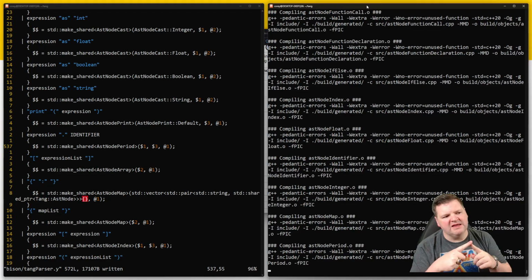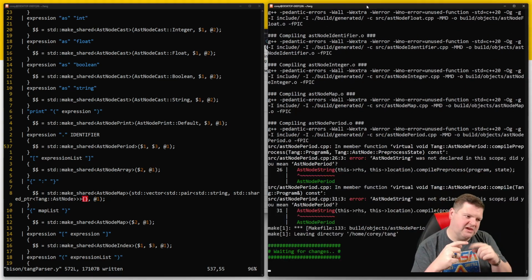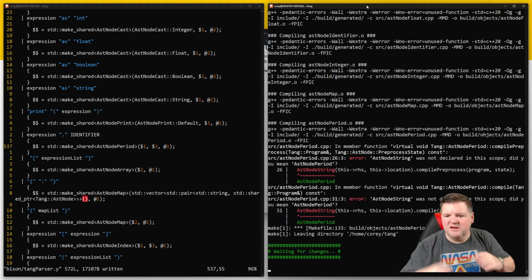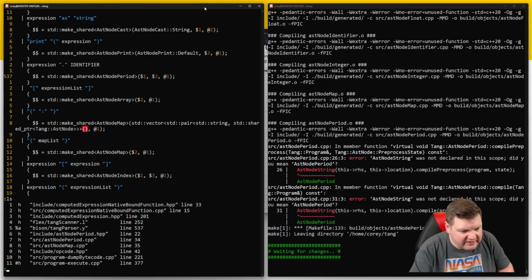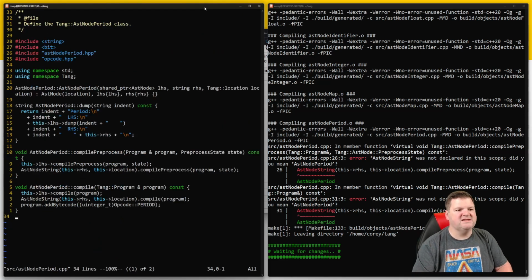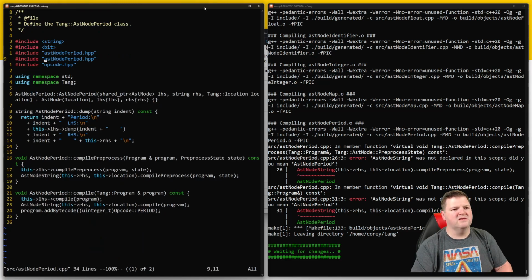When we compile it, it's going to, of course, have the left-hand side, right-hand side. Oh, not declared, and that's in period.cpp. And that is 7. String.